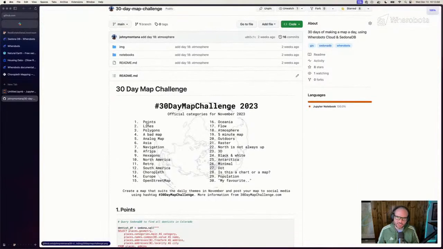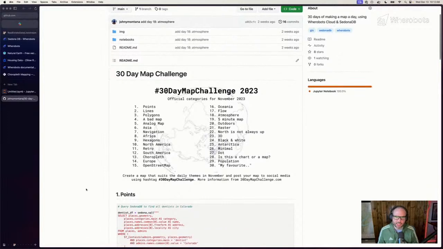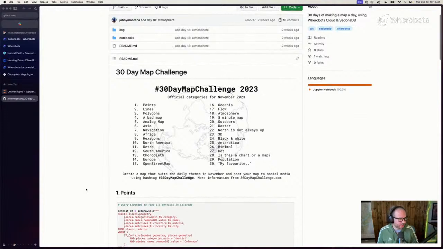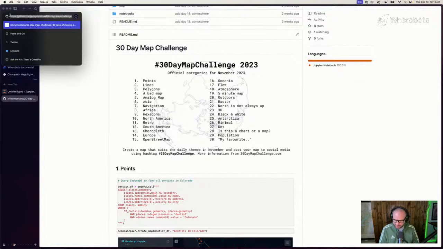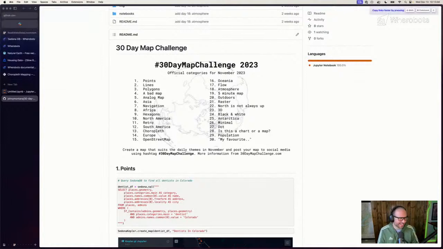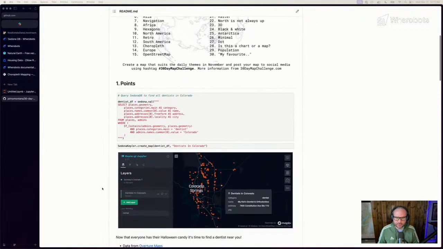The idea is each day there's a theme, and the goal is to create a map and post that out onto social media. I thought it would be fun to play along a little bit here. I did a few of these. I certainly didn't do the full 30 days. I'll drop a link to this GitHub repository, so you can see I did a few of these.